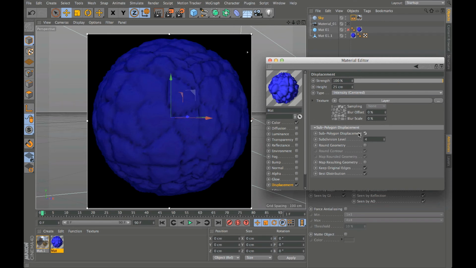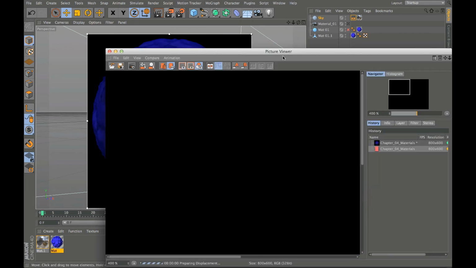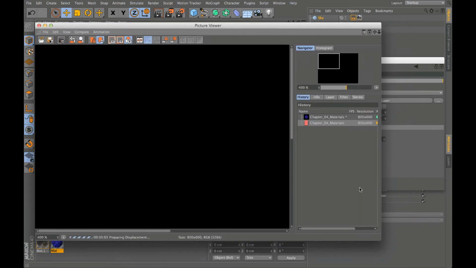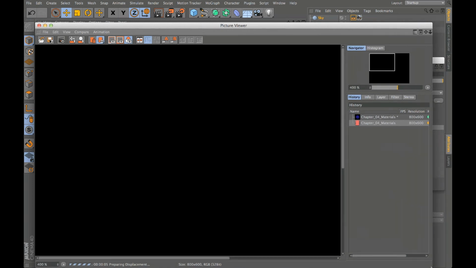It imitates a higher subdivision level and produces much better results. So I'm going to render this to the picture viewer so we can see it. And this is a very useful option for when you're bringing in characters.